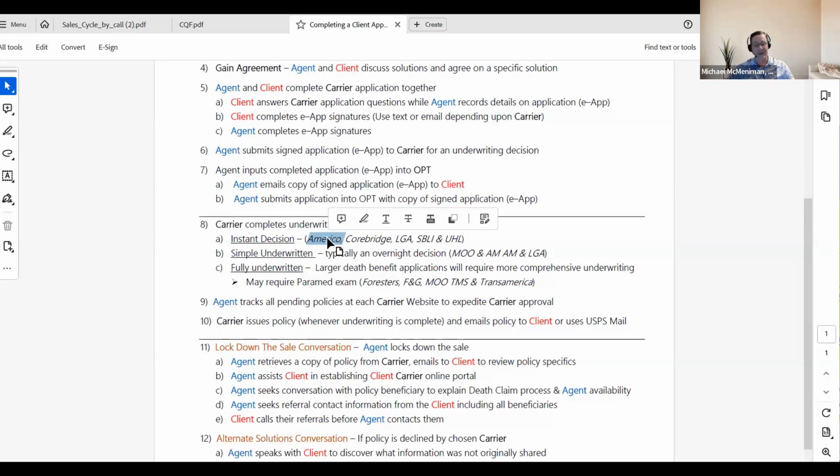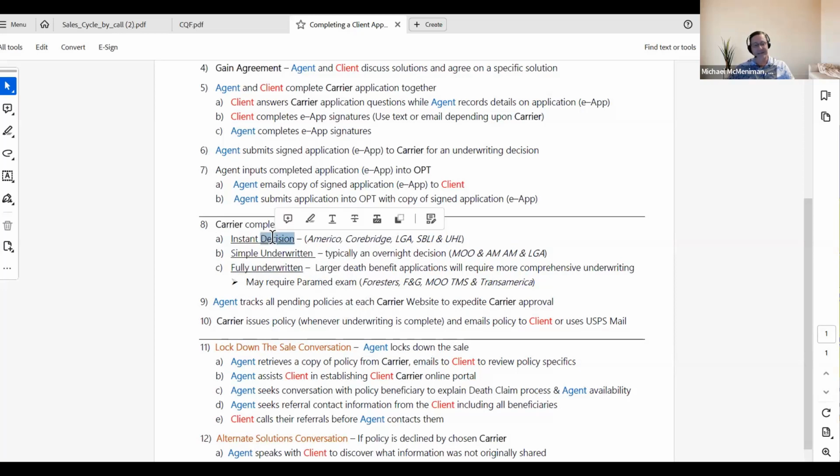And if it's a no, then in that case, you will more than likely roll them over to the F&G application and resubmit it while you're on the phone with the client. Okay. Numbers are going to be a little different. Cost will be a little different, but hopefully that's still an option. Okay. And if they aren't going to get approved with an instant decision, they're unlikely to get approved with a simple underwritten overnight anyway. You're probably going to have to go with a fully underwritten.